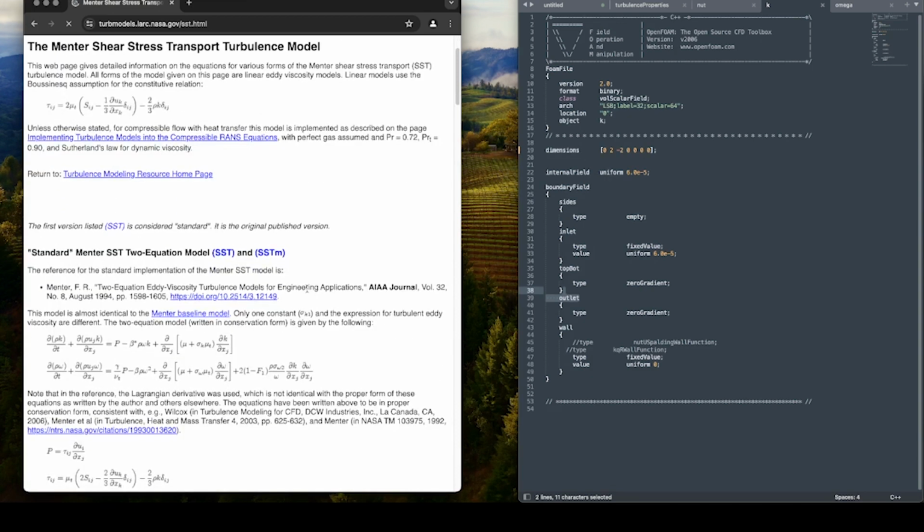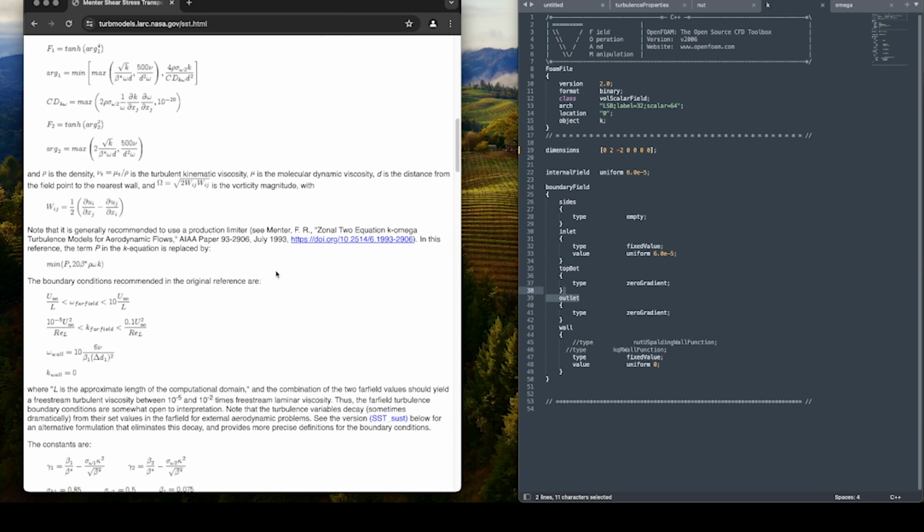This will help us determine what boundary conditions we should use. For nu tilde, earlier, we had to calculate the boundary condition value at the inlet or the far field. For K and omega, we need to do the same, using these suggested ranges.